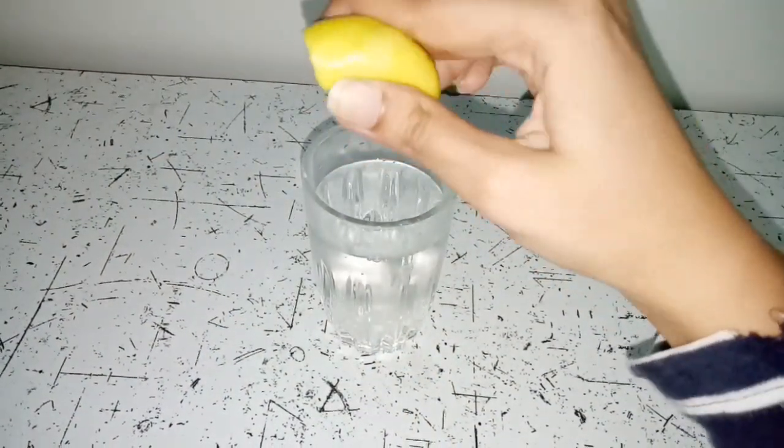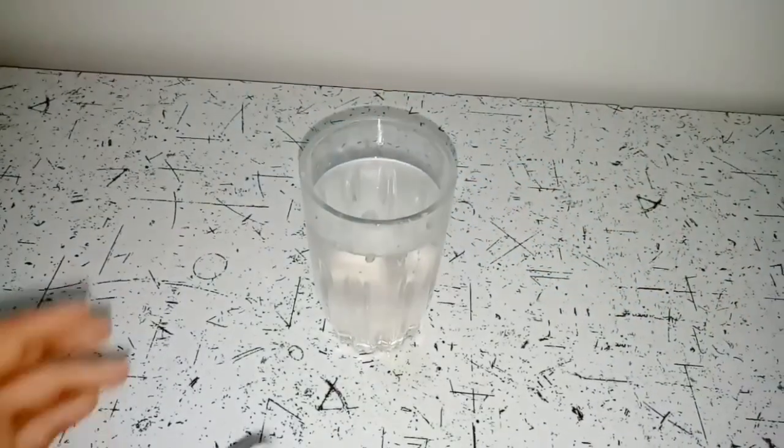Top on my list is lemon water. For this you need lukewarm water — make sure the water is hot but drinkable — and add half a lemon to it, mix it well, and drink it in the morning first thing on an empty stomach. You can also consume it in the evening or after you're back from the hot sun when you need some refreshment, so it's not just mandatory for the morning. Lemon water helps in digestion — when your food is digested properly and your stomach is clean, your skin becomes clearer. Lemon also contains vitamin C, which is extremely beneficial for your skin and is the main ingredient for glowing skin. Thirdly, warm lemon water helps to detoxify your body by removing all the toxins. I highly recommend you consume it every single day at least once.